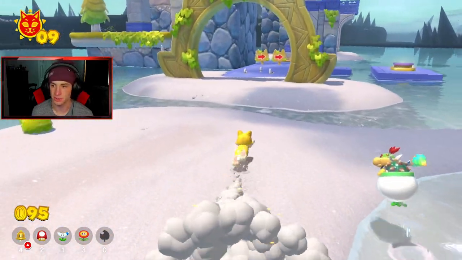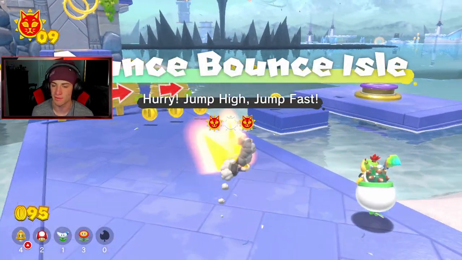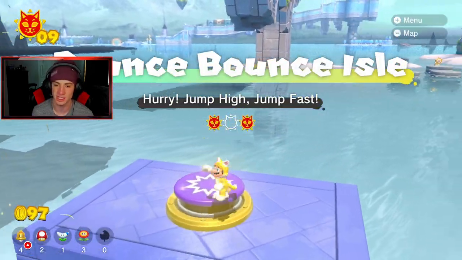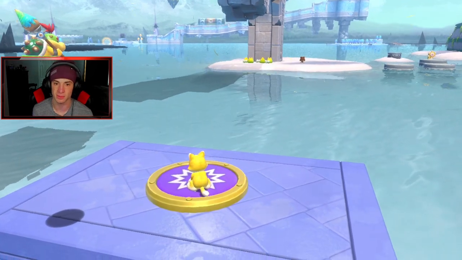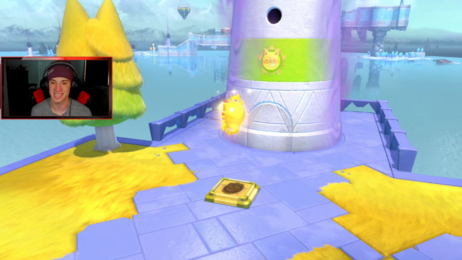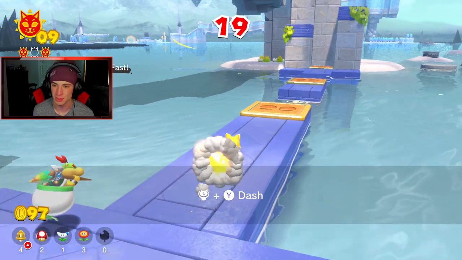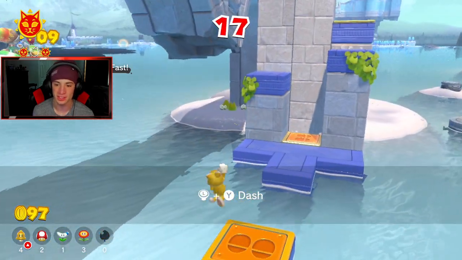We can head towards this way now. Oh, and there's a button. So yeah, we unlocked new stuff. If this wasn't here in the beginning, I would have totally hit it. Hit this button, see what it does. Oh, we got a race. Yo, I'm liking this. This is like half Odyssey, half 3D World. It's so much fun. It really is.